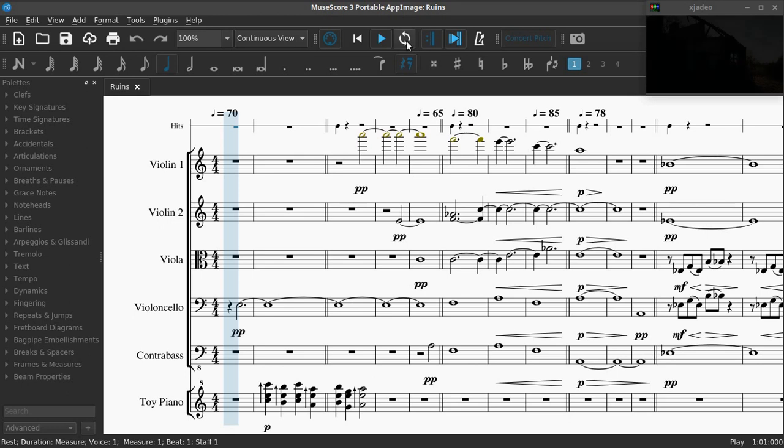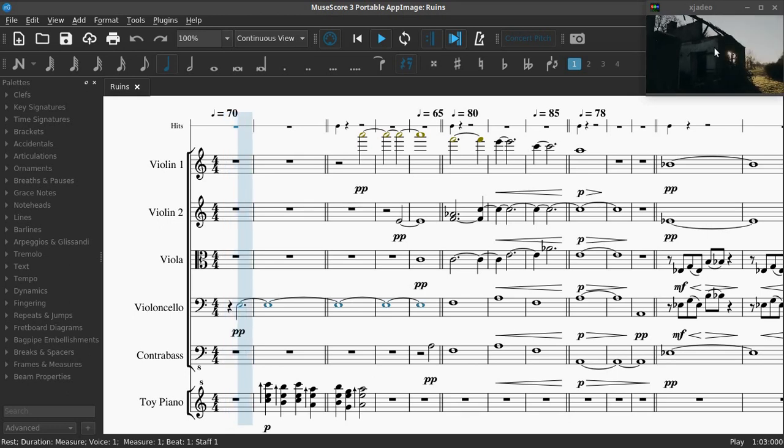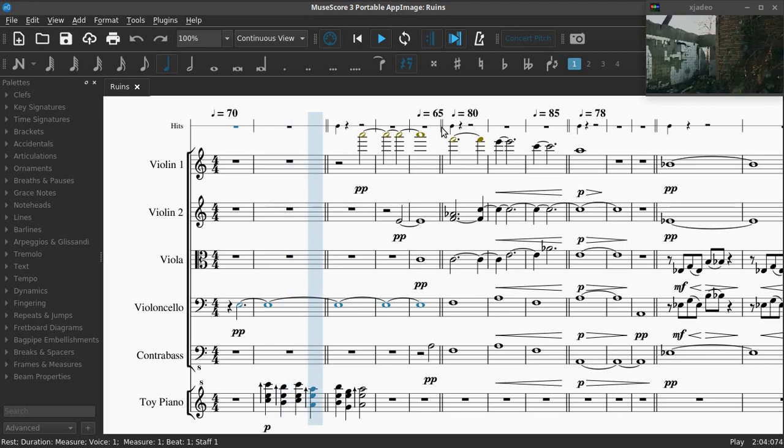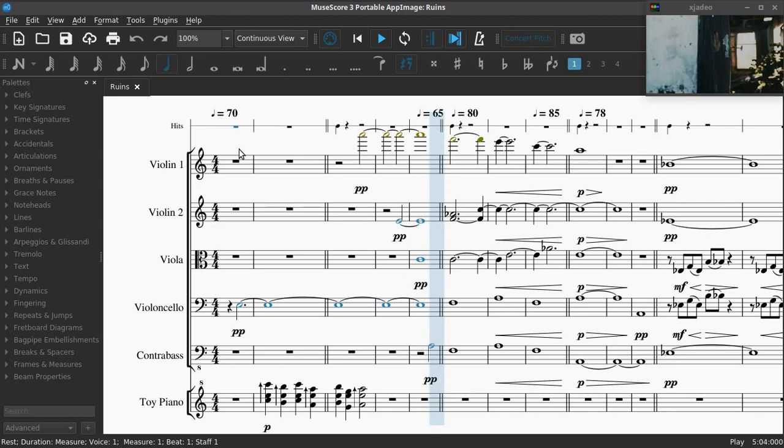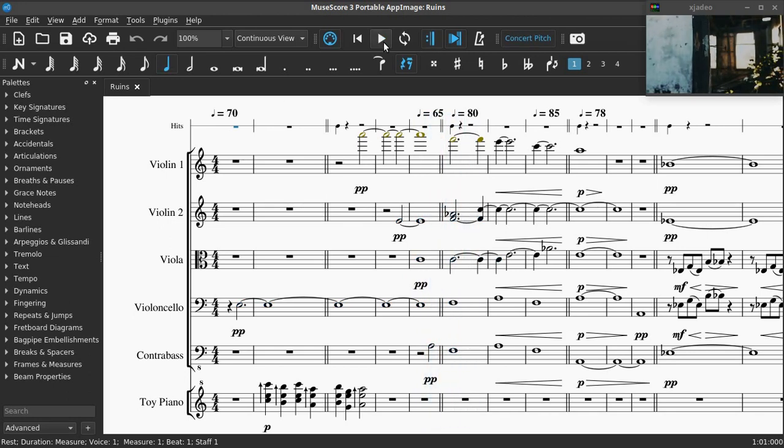So if I go back and I play from the beginning, you'll watch where the shot changes right here. So I have something happening, and then the shot changes on that spot right there. Just keep watching here. And then we have a change. What I did is I set it so that my hit points in the music always came immediately after a change in the shot. So when the shot changes, then I place my hit right after that.